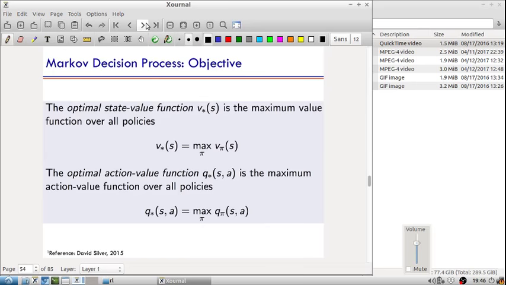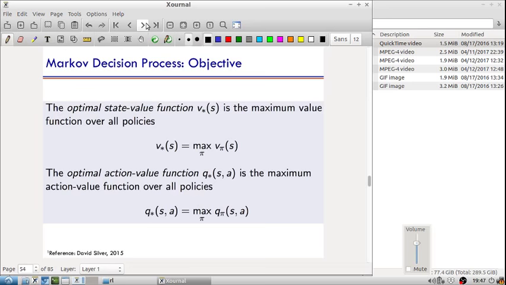So let's come back to the objective. In a Markov decision process, because now we have actions, our objective is to find that policy that maximizes v pi of s. This is a state value function given a policy. I want to search for the best policy that will give me the highest state value function. This state value function is what we want to optimize. Remember, I said total expected reward. That is what the state value function is, starting from some state s.